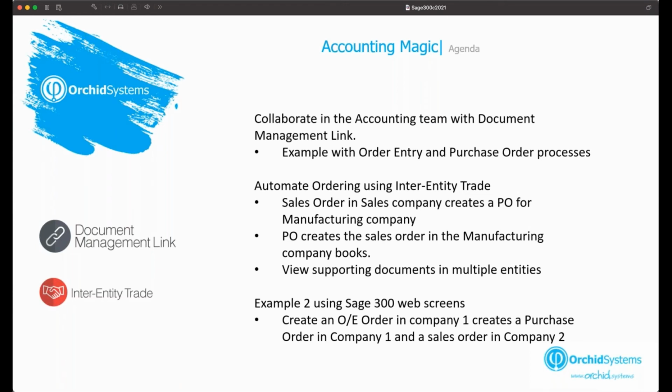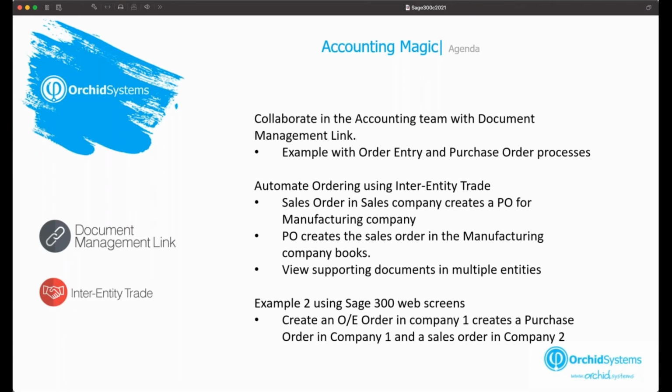Sure. So using Extender, you can automate the creation of documents. For example, you could automate the creation of the PDF when the PO is posted, or when an invoice is created, you can PDF the invoice automatically using a custom script with Extender. So in the case where you want to save the order confirmation to make it available in another company, when the order is initially posted, it could automatically be PDF'd and filed away in the appropriate Document Management Link folder.